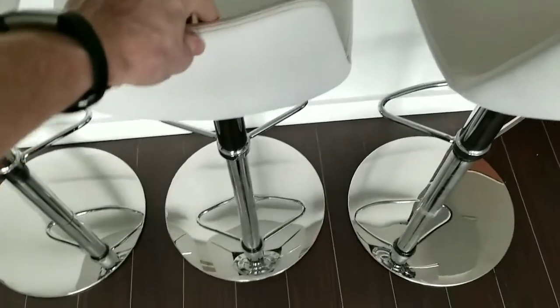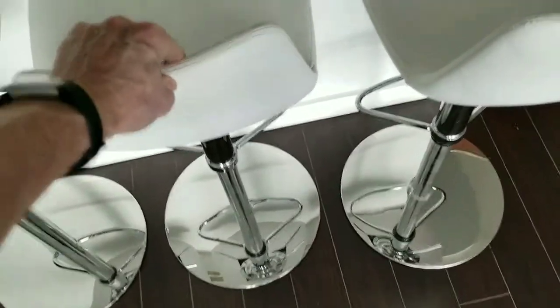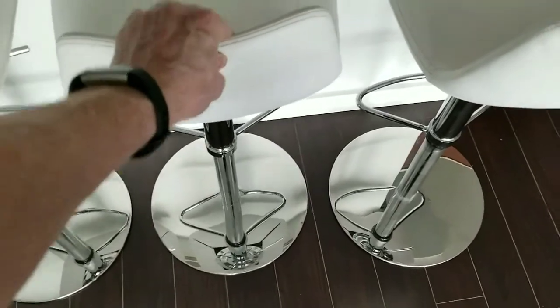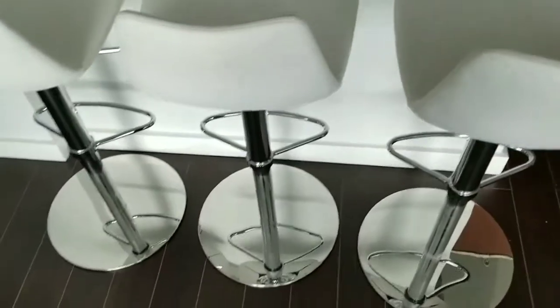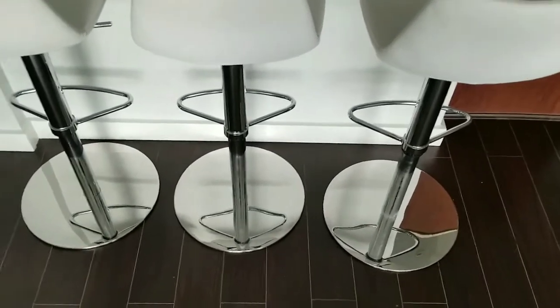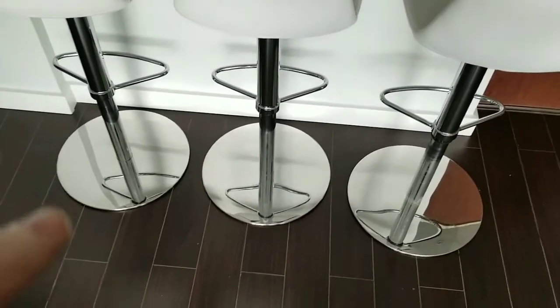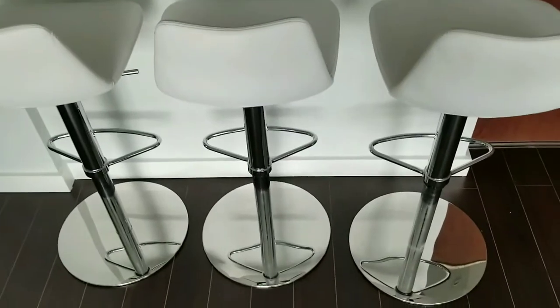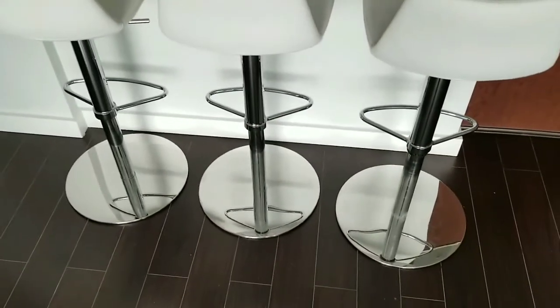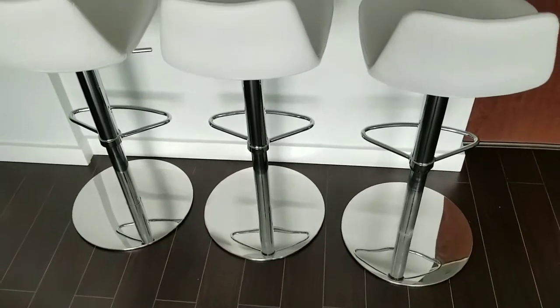Okay, as you can see, we're back. And this chair no longer wobbles. So that's it, guys. If you have loose bar stools, one of the things you want to check is the bottom side where there are likely bolts, and just tighten those bolts and your bar stool is good as new.